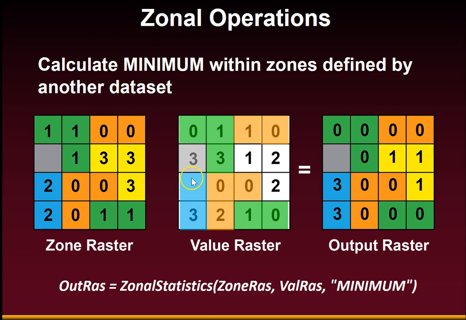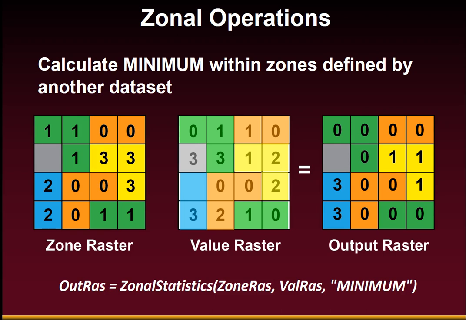The third zone, zone 2, is the blue cells. As we can see here, we have a number 3 and a null value, or a nothing value, within this zone. In the output raster, we're going to take the minimum of the numbered values that we have, and so the 2 cells in the output raster will both be coded 3. The final zone, the yellow zone, has 3 cells, and the minimum value within those 3 cells is 1. Therefore, the output raster will have 1s in the yellow zone.